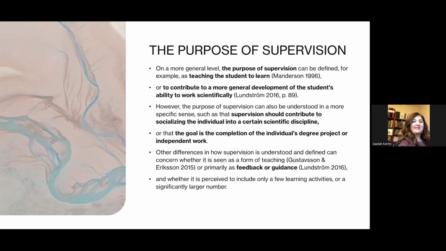On a more general level, the purpose of supervision can be defined, for example, as teaching the student to learn or to contribute to a more general development of the student's ability to work scientifically. However, the purpose of supervision can also be understood in a more specific sense, such as that supervision should contribute to socializing the individual into a certain scientific discipline, or that the goal is the completion of the individual's degree project or independent work. The differences in how supervision is understood and defined can concern whether it's seen as a form of teaching or primarily as feedback or guidance, and whether it's perceived to include only a few learning activities or a significantly larger number.